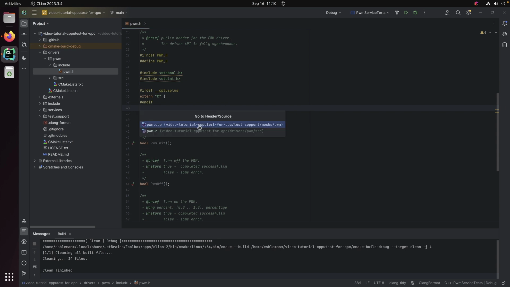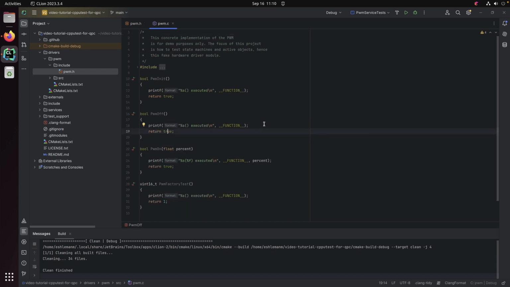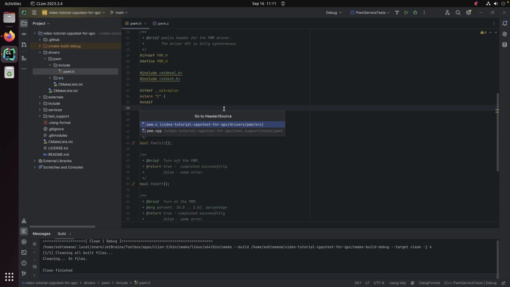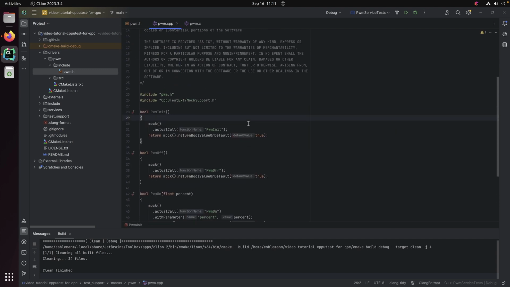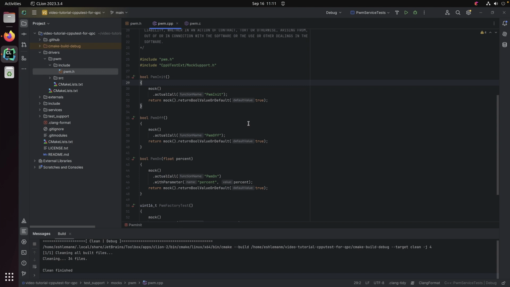We can take a look. This would be your concrete implementation in C for your microcontroller. In this case, I don't care, so I just threw some printfs in here. But we can also take a look at, and you'll notice it's in CPP, C++, our substitute PWM driver, and it's making use of the cpputest mock environment.